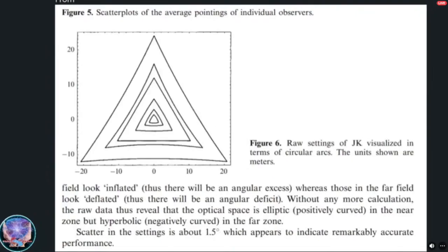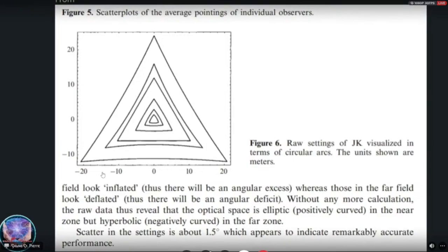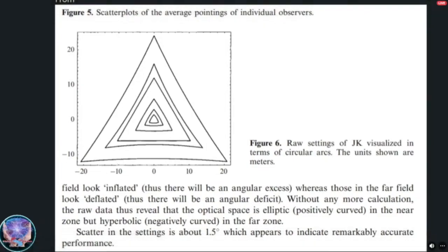Before we go look at the graphs we drew from the relationships between the data, let's look at one of the results from the optics reading from Ether Cosmology the other day when they had done the other experiments. And this was a non-Euclidean experiment for doing depth perception in real space. And again, what they had concluded was that there was an angular excess present in vision, part of the visual field, which they used this triangle to represent. And they said that the optical space is elliptic, which is curved in the near zone, but hyperbolic in the far zone. So they're concluding that this distortion is optically induced and also described by different geometry than Euclidean.